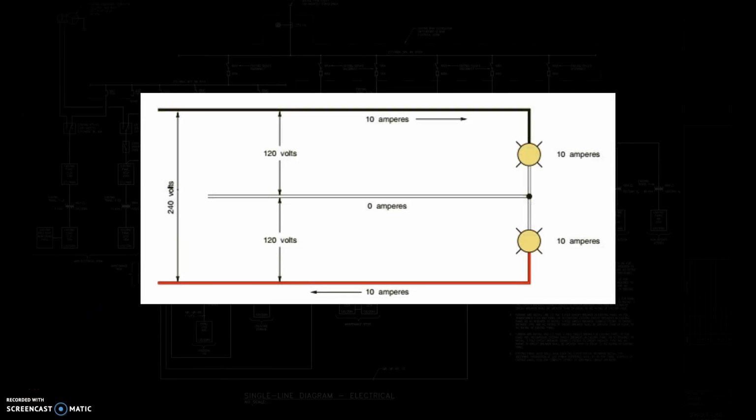So one last little piece here, I just want to focus on a multi-wire branch circuit. They mentioned that, I don't know if they do the best job explaining what that is in the textbook, but one way you might be able to think of that is a shared neutral circuit. Okay, so something that used to be common, not so much anymore.